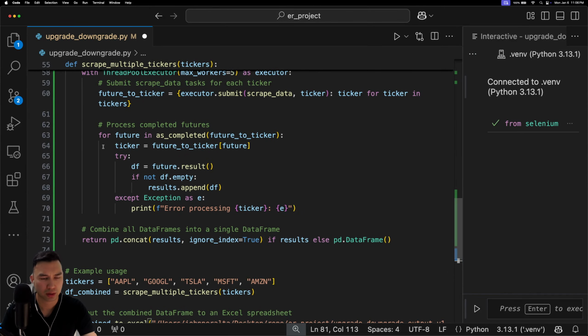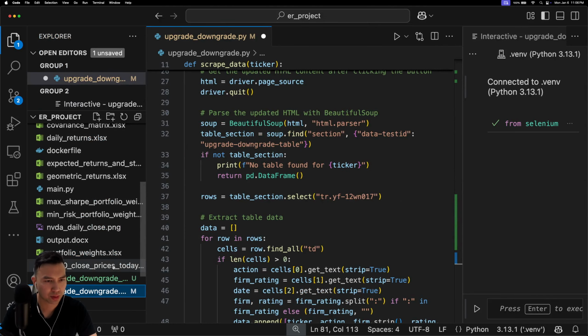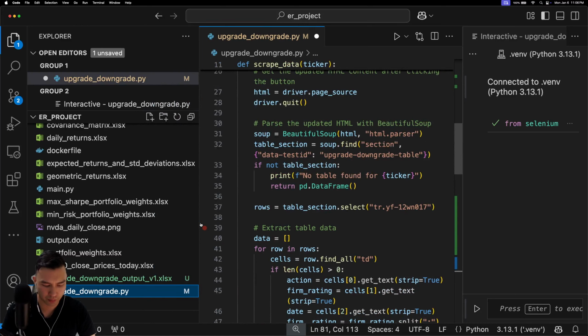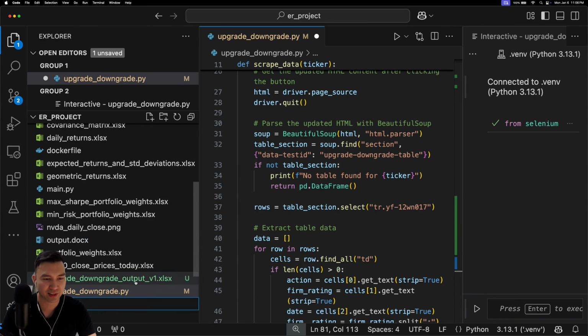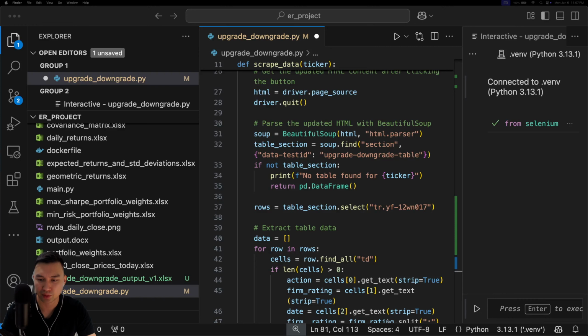Okay, so let's go to, is it Option Shift R to reveal in Finder? Option Shift R. Oh man. I need to really learn how to use this, but let's go reveal in Finder. Oh, you know what I should have done before doing that? Put myself on Do Not Disturb, just in case I get a text message and then it ruins my video, right? Upgrades and downgrades V1.